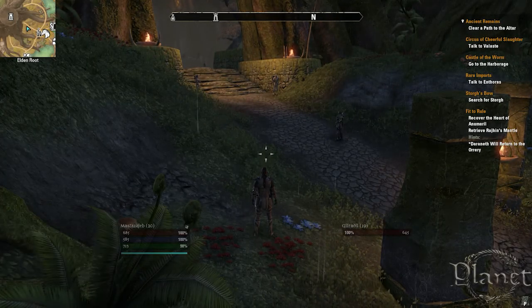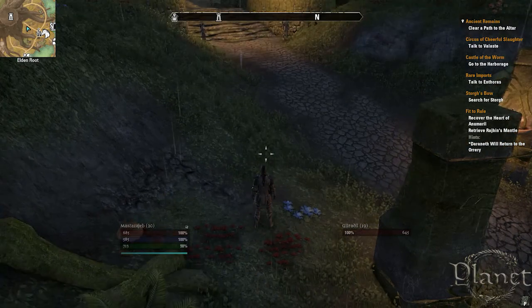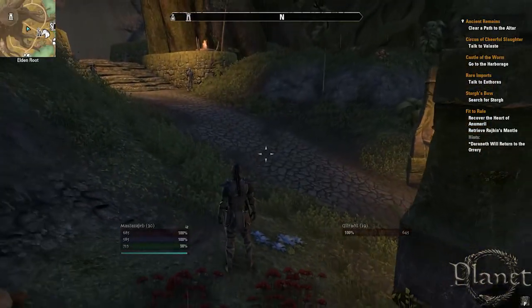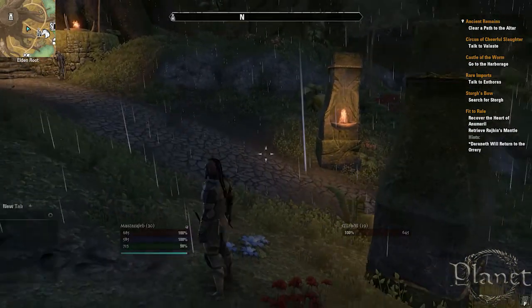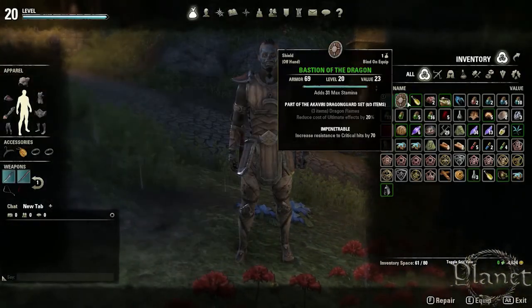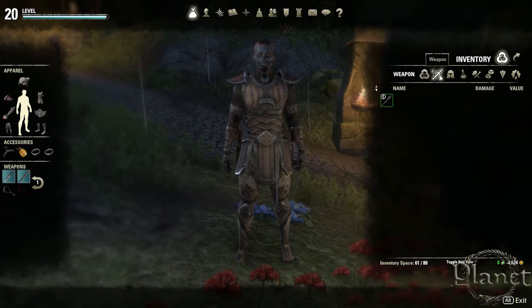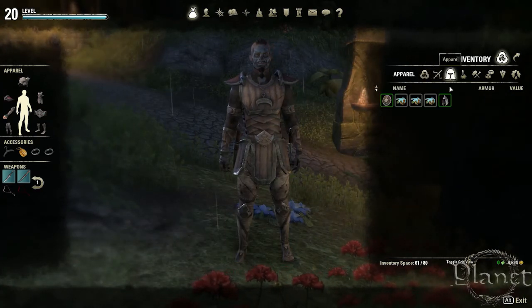In this video I'm going to talk about an add-on called Inventory Grid. It changes the appearance of your inventory. Let's see how it looks. So this is the new appearance, pretty cool looking. I'm very happy with it right now.